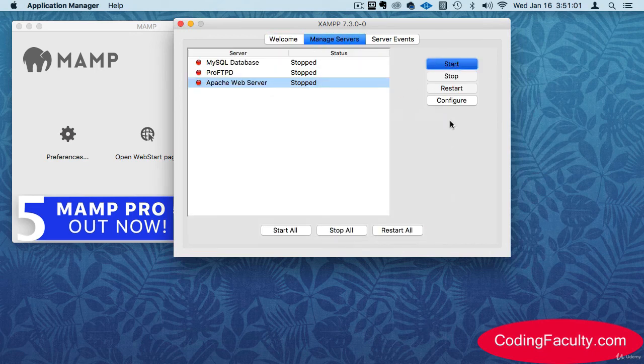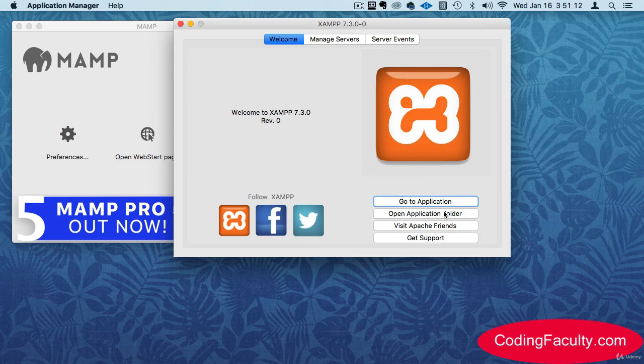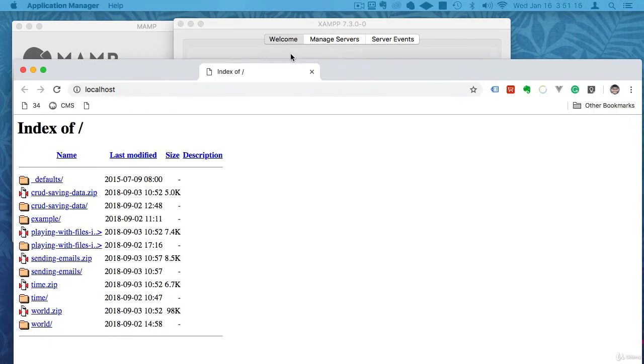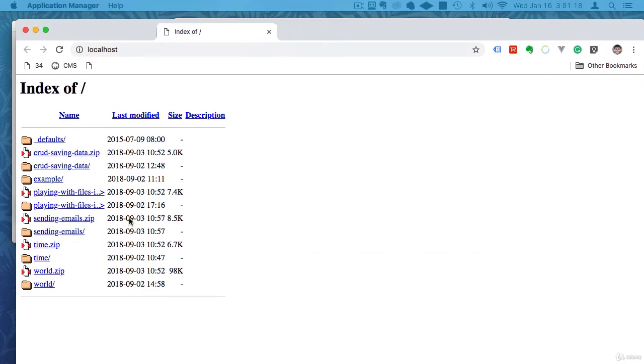If I turn on Apache, I'm going to start it. And once it's green here, that means it's working. Right now it's running. So if I go to the welcome page and I click go to application, you can see that that's going to open for me the XAMPP installation here, localhost.